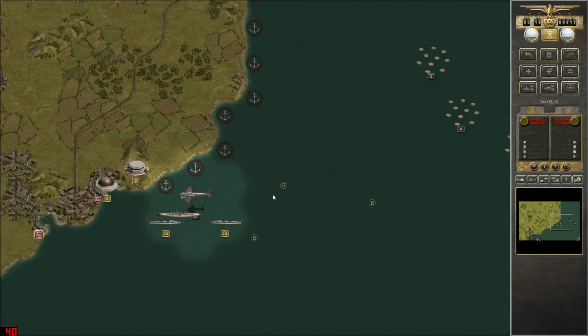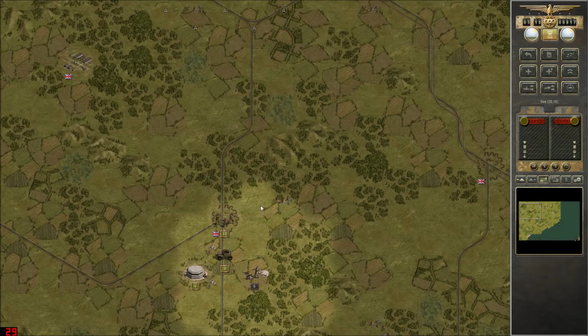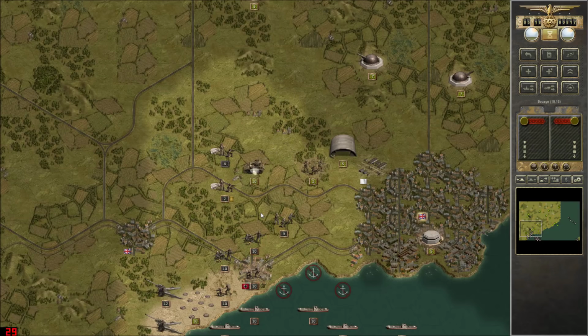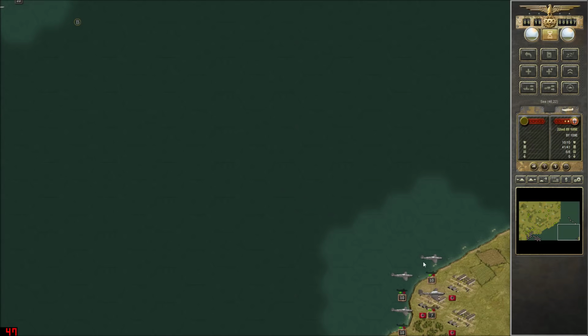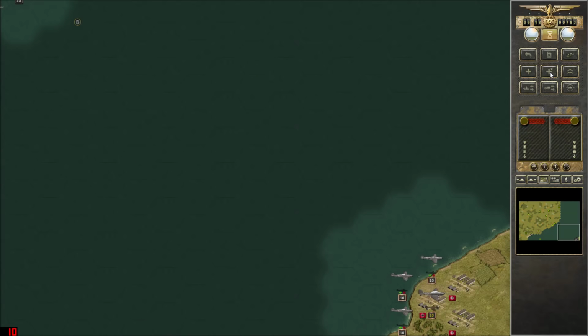The Royal Navy seems to want to focus on the mines, and that is fine by me. Eight damage. I mean, we've been lucky. We were incredibly lucky there. Yeah, that's to be expected. But our losses so far haven't really been that bad, which is good.